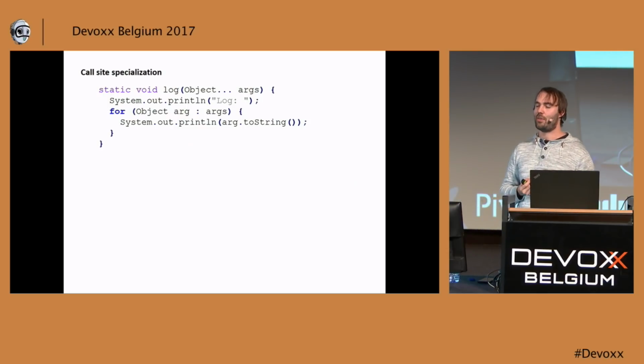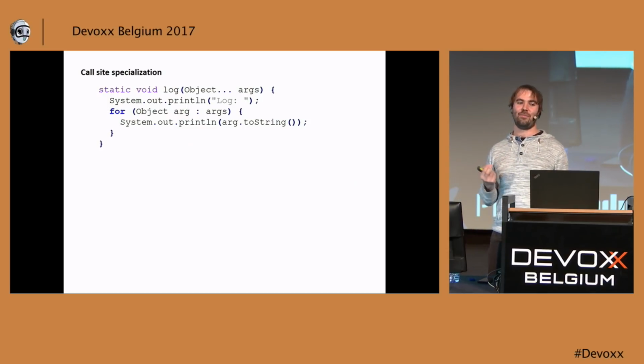So let's look at something that is a bit more real world. Let's say we have this log method, and this log method is static, and it takes a varargs of arguments. And then it prints all these arguments to the console. So we have a call site at System.out.println. The println call is a call site, but we also have arg2string. And arg2string, you can think of in a typical logger framework, you will get all kinds of instances of all kinds of classes. This arg2string call site will very likely be megamorphic, right, because you will encounter all kinds of instances.